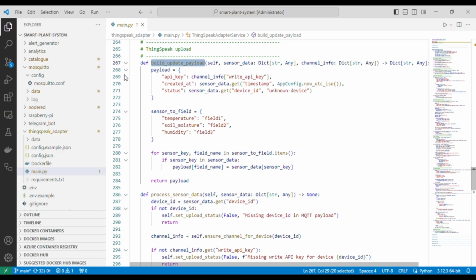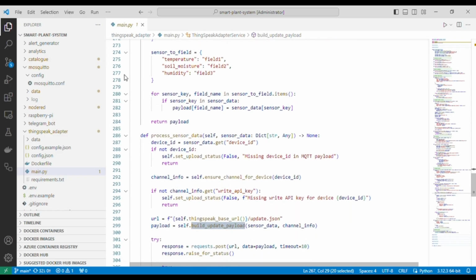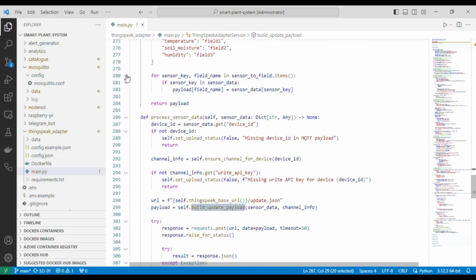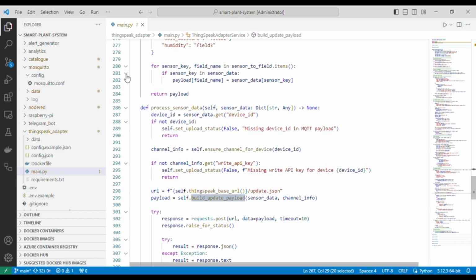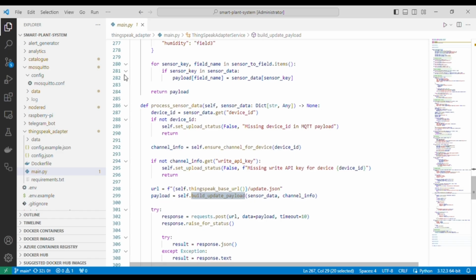Process sensor data extracts the device ID, fetches its assigned write API key, and maps the incoming sensor keys to ThingSpeak's fields. It then issues an HTTP POST request, receiving an HTTP 200 success response. It records the upload status in shared state and prints confirmation logs.